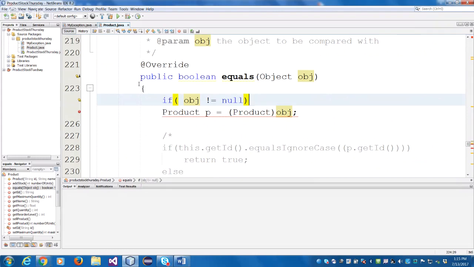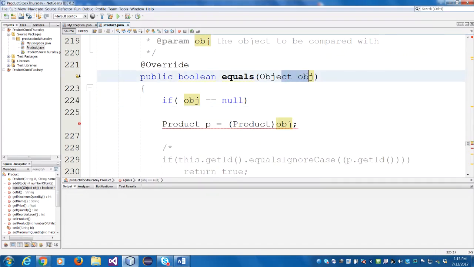Or you can say is equal to null, we can throw an exception. That way it's just easy, I don't have to change much. So if the object that you're trying to send me doesn't exist, this is like your illegal argument exception. So I can throw my own exception if I like, or I can throw an illegal argument exception if I like. Why? Because this argument becomes illegal.